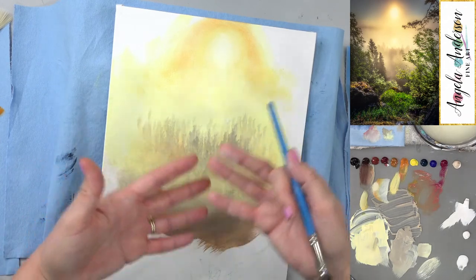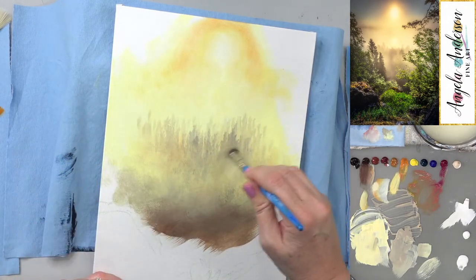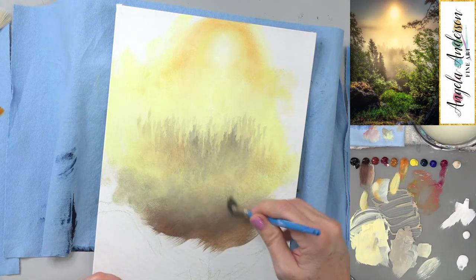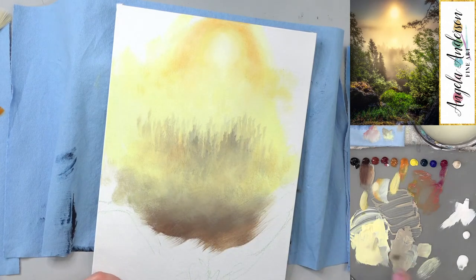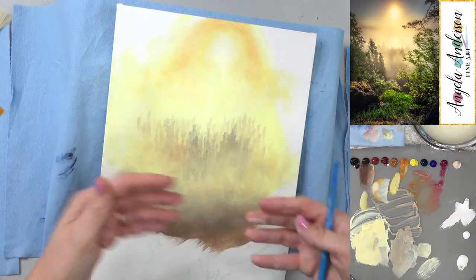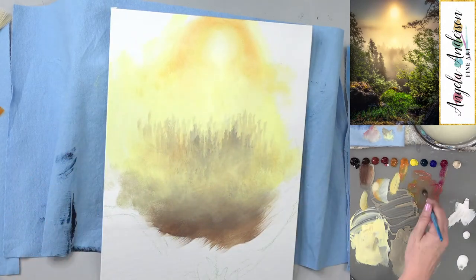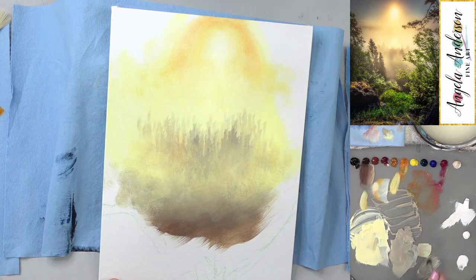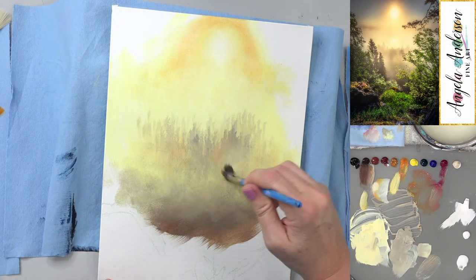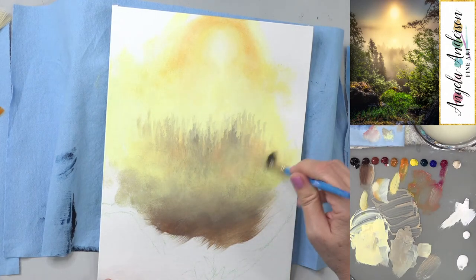It's a transparent layer, so you do it very thinly so that you can still see through to the other layers. And I've added a little bit of this yellow with the glaze as well, and used that to kind of soften up this whole in-between area where it's all misty. I'm going to get a little bit of my pink and add it to my yellow here, and use that as well. Look how pretty that is.